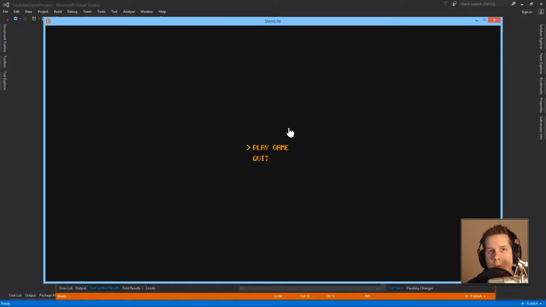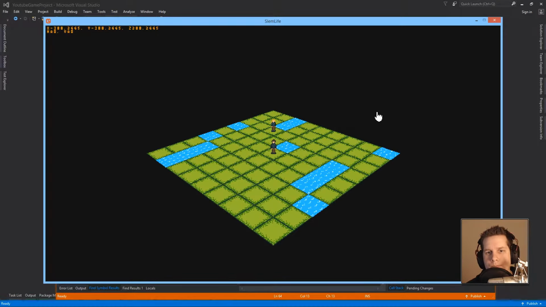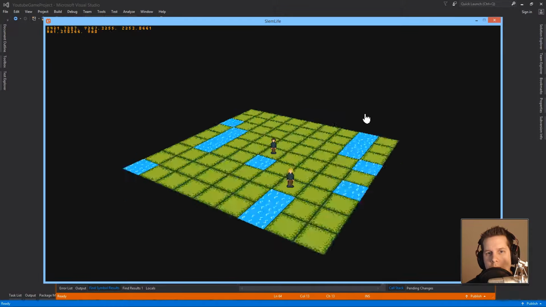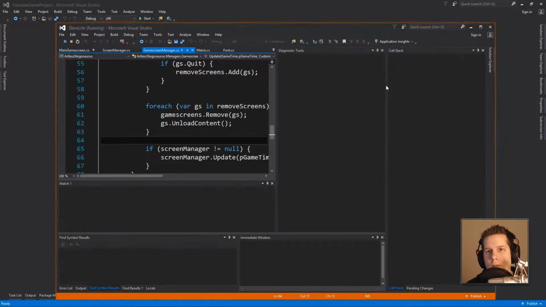What we're looking at right now is a startup screen where the menu lives, and if I press play, it loads what I call the main game screen. So they are two separate game screens and they do very different tasks. And in here you have some 3D and whatnot. Let's see if we can play around. If I press escape, it unloads the main game screen and goes back to the startup game screen. So that's basically what game screens are.